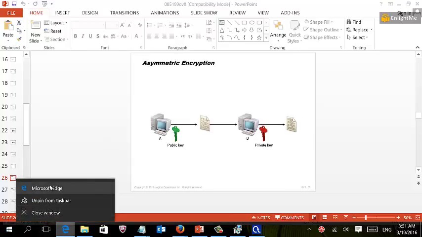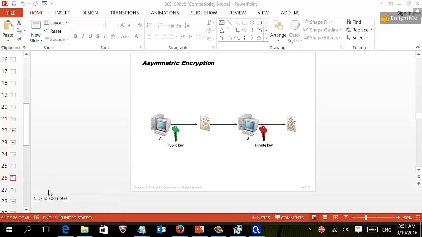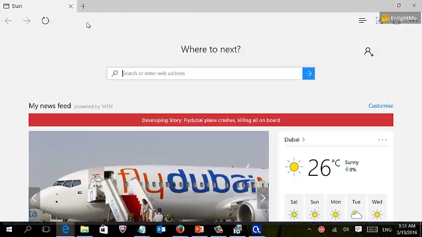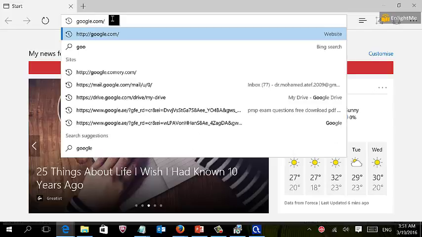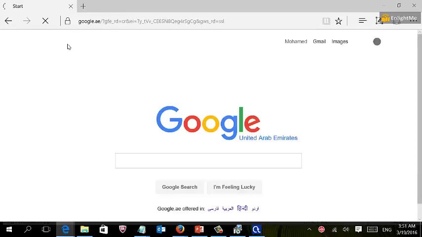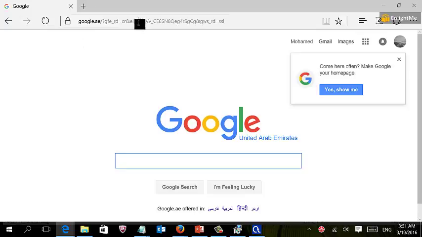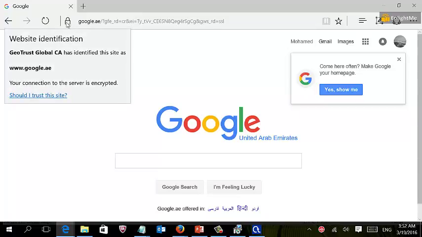Let's open a website like Google. Now, those private and public keys are called a digital certificate, or one of the names actually is digital certificate. So let me give you an example to clarify that. Let's go to the Google website or Facebook or any website that has HTTPS. When you open this website, you notice that there is a yellow lock here, right? And this lock means, if you click on it, that this website has a certificate. Okay, so let's see what exactly this certificate means.